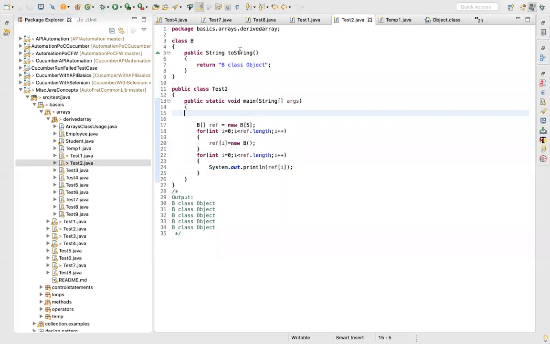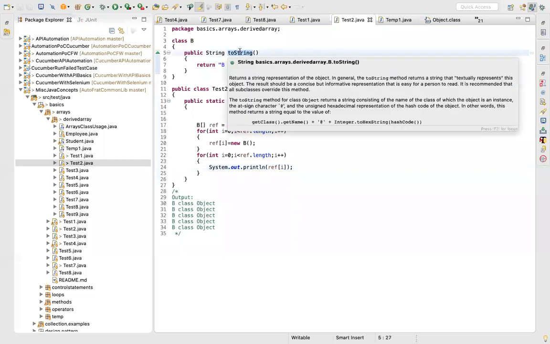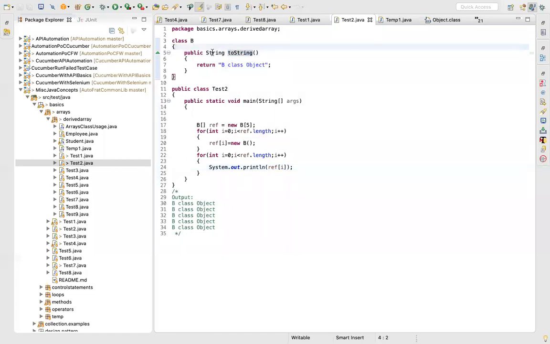I know that when I try to print something, the toString method is actually being triggered. That I already know, right? If I just try to print the object, the toString method is triggered. And this toString is defined in the Object class, and I want to change its behavior. So I define the same method signature in class B, and this will effectively override.